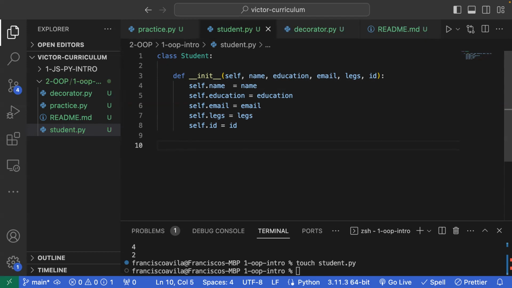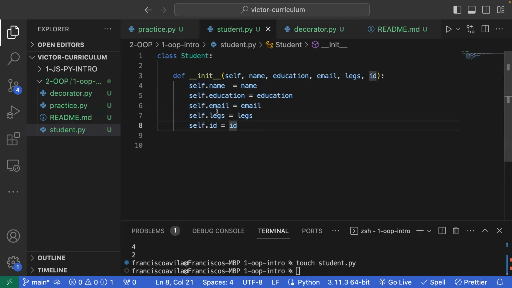How about we give it a couple of methods? What methods would we want this student to have? You need your getters. Okay, what are we making getters and setters for, and which of these properties do we want to make private? Right now they're all public, I don't see any underscores before any of them. So which ones would we like to privatize?